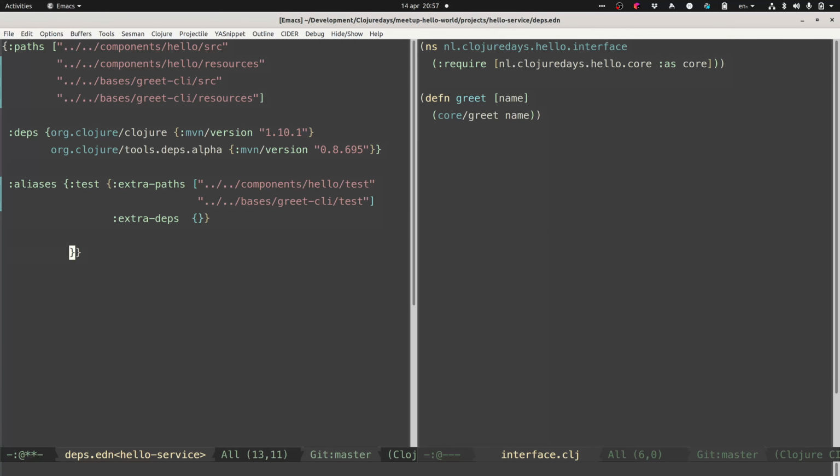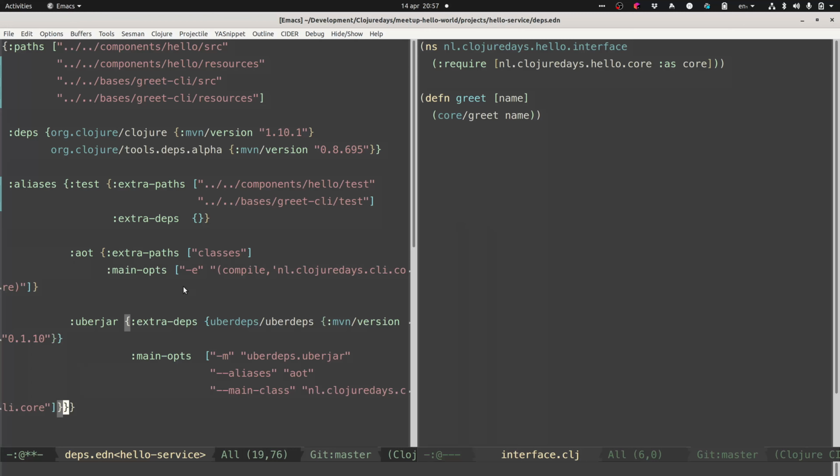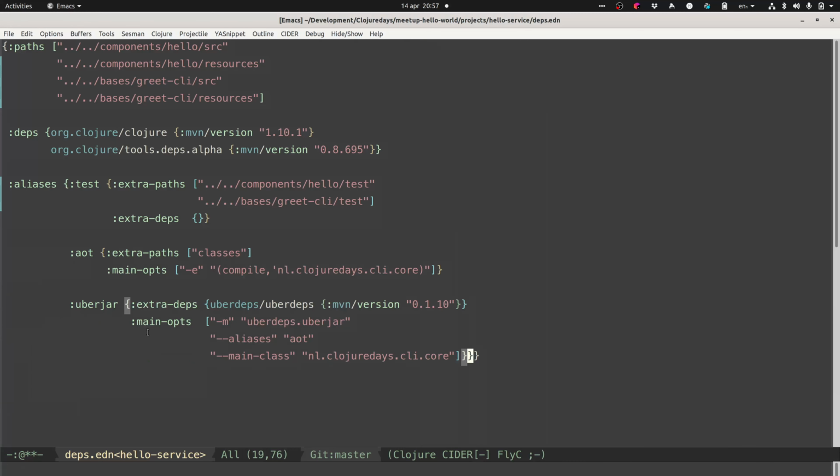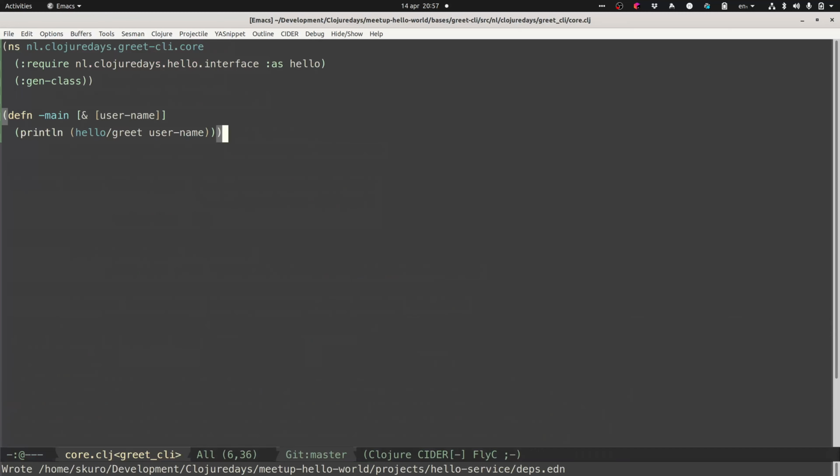So let's say here. Okay, so what's actually happening here? This is actually CLI. I need to update a couple of things. Is it Clojure Days Grid Core? Yes.